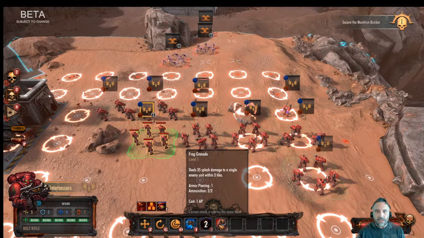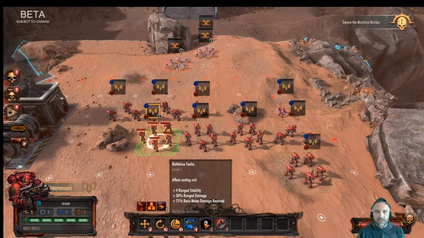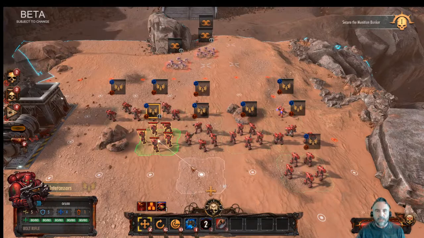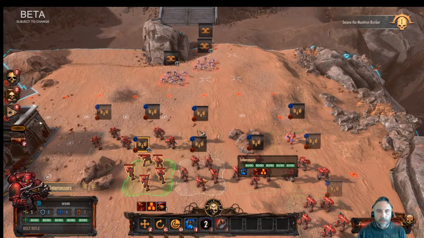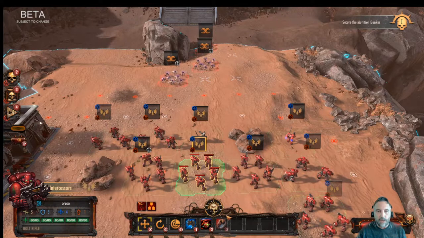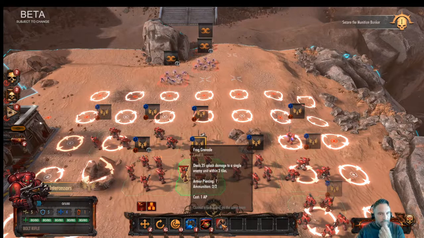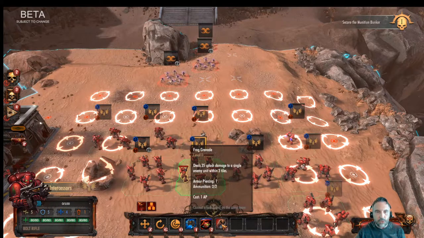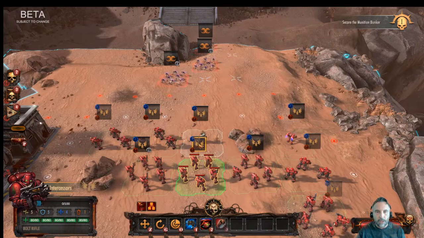Oh, and now you see it actually did take an AP point. I didn't see it there, but it says it did take an AP point. Okay, well, we're living and we're learning, boys. All right, well, we can deal with that. That's fine. This is another intercessor group. We're going to use their frag grenades, and you can see here, it deals 35 splash damage to a single enemy unit within three tiles. Well, it doesn't look like we can get to that one unless we move up.